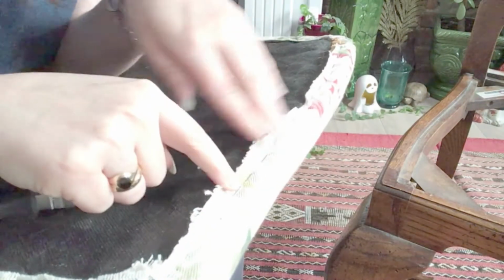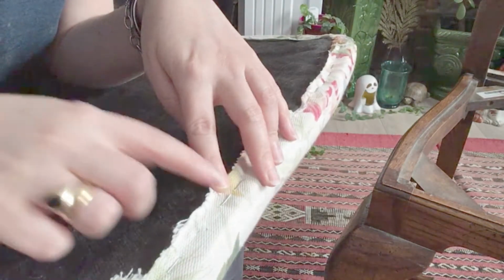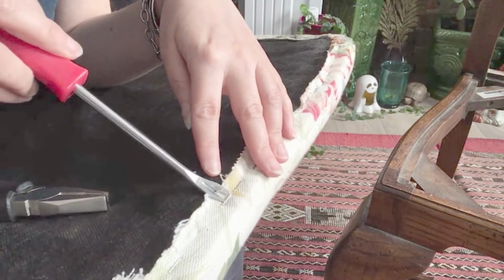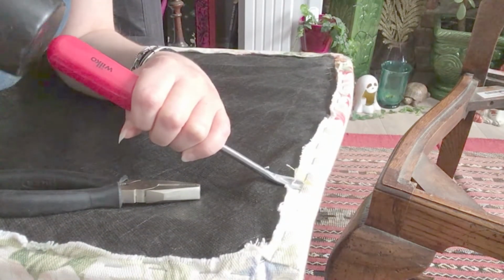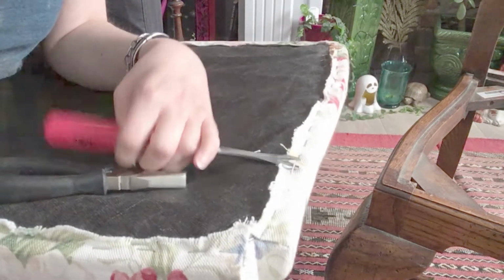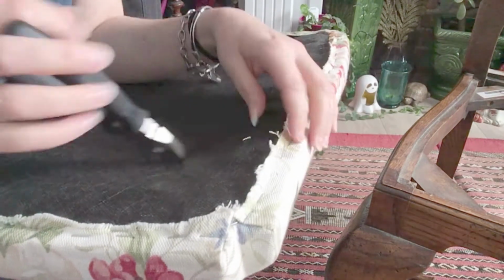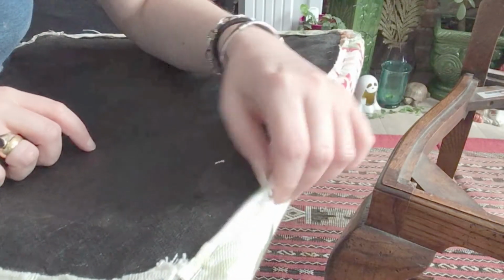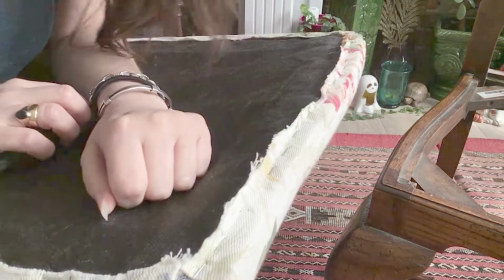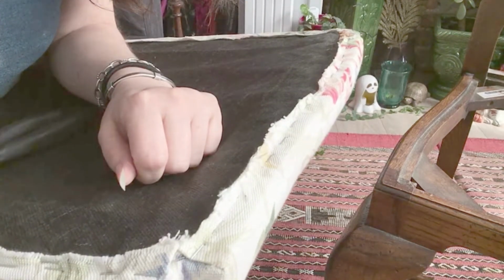Sometimes when they've gone directly or quite hard into the wood and you struggle to get underneath them, what you may have to do is pop that just in there, and then you use your soft mallet and you just go right on the end, boop, boop, boop, and again, just gives you a bit more purchase. So you may not need the mallet, depends how they've been put in previously, but you just want to work your way around, which I'm going to do now, and then we will see what's underneath it. So we'll come back in just a moment when I've done a bit more of this.